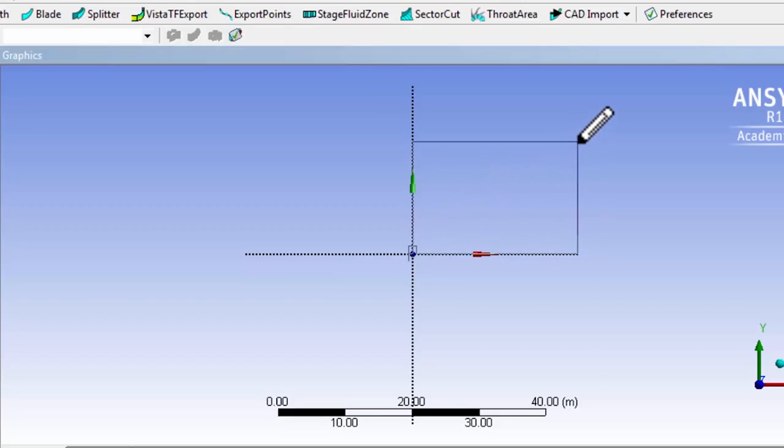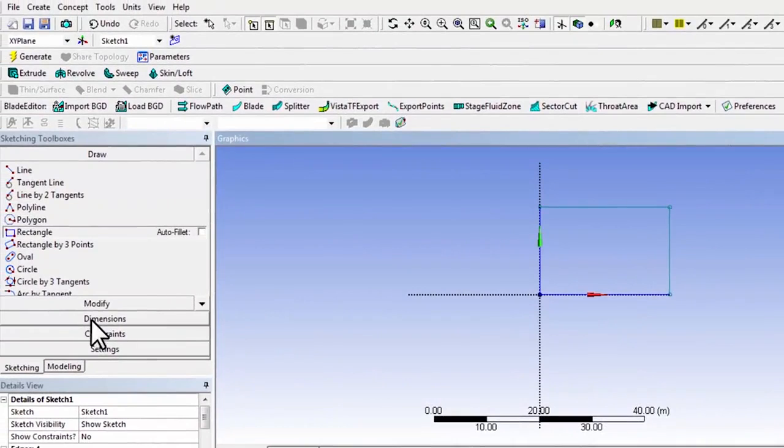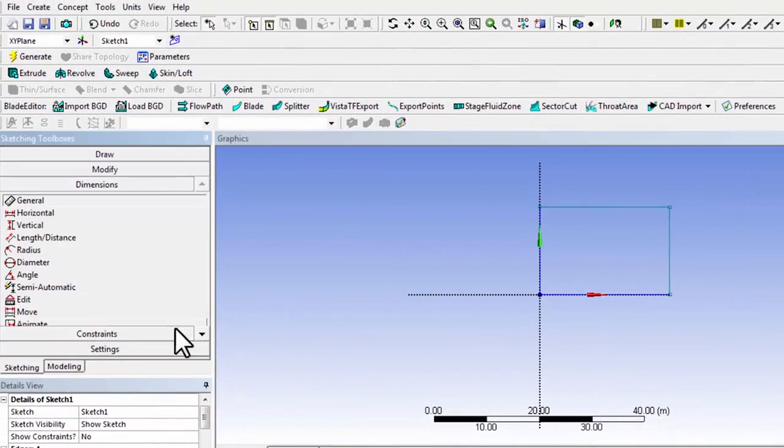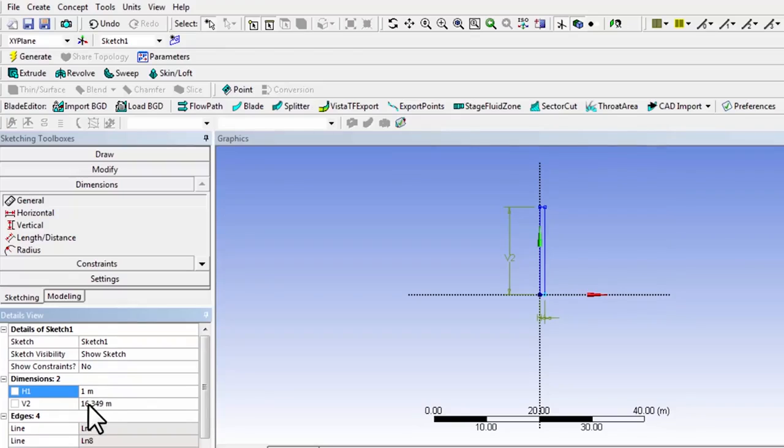Then draw a rectangle starting with the P, any dimension, and go into the dimensions toolbar and click on that length and put in a dimension, and click on that and put in a dimension. Our width is 1 and our height is 2.